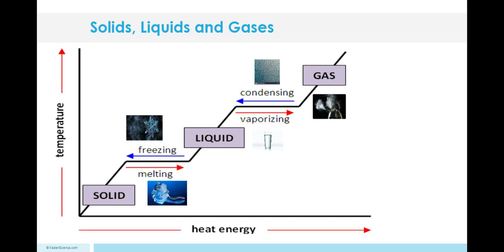And the same works in the opposite direction. As we lower the temperature, that is causing heat energy to be taken away, and our matter begins to cool off and causes phase changes. Take some time and really look at this graph, this chart. We want to make sure that you understand how to read the information on here.